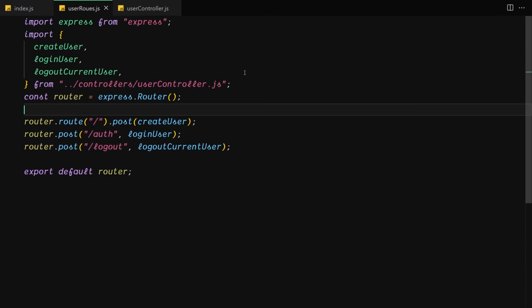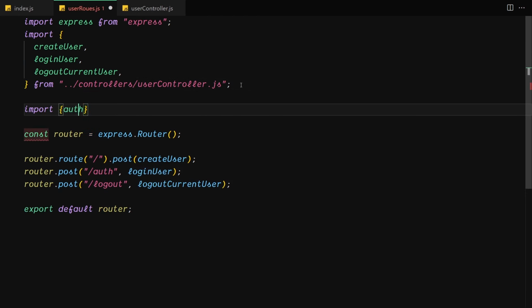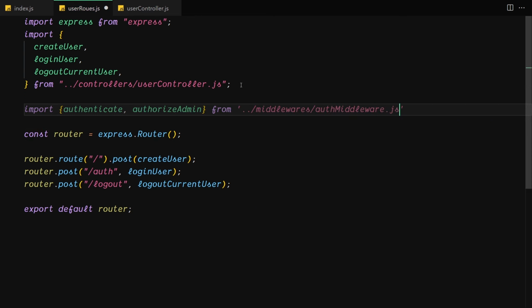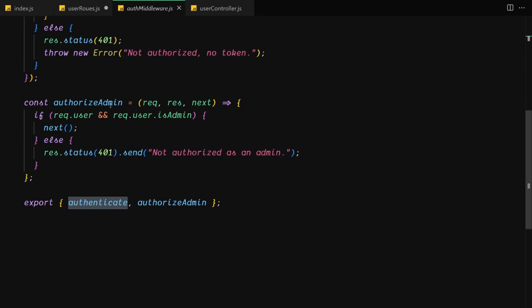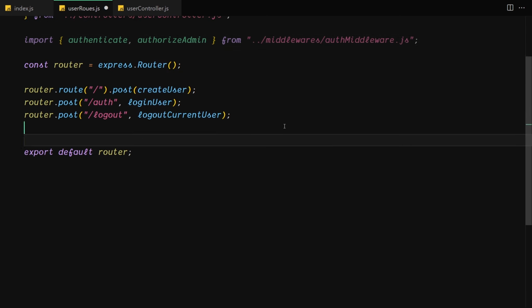So now we are going to be creating routes based on that middleware. So what I'm going to do, I'm going to write like import authenticate and also authorize admin. There we go. From where? From, let's just go ahead to our middlewares, and we have to get it from the auth middleware.js. I want to make sure that the names are correct, so I'm going to have to copy this name. Let's just place it right here, and I'm going to also copy this name and place it right here, so which means like everything should work. Alrighty, so that's that.